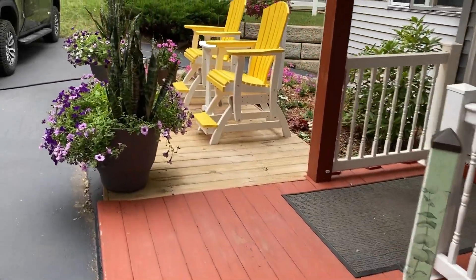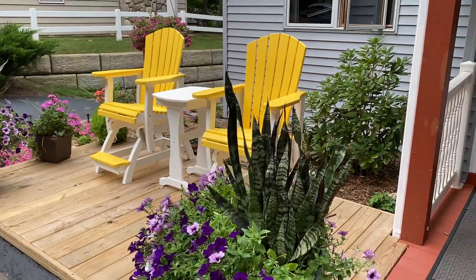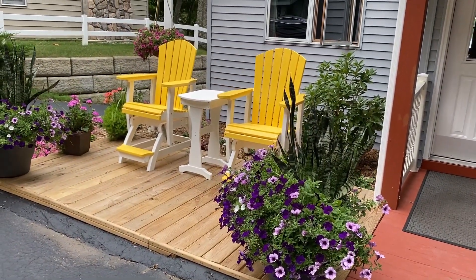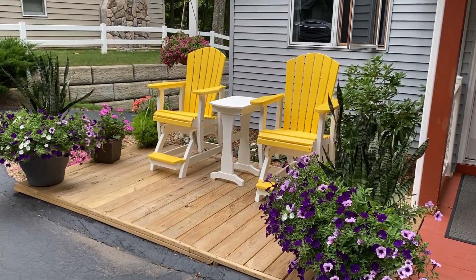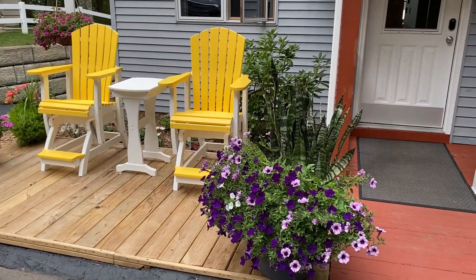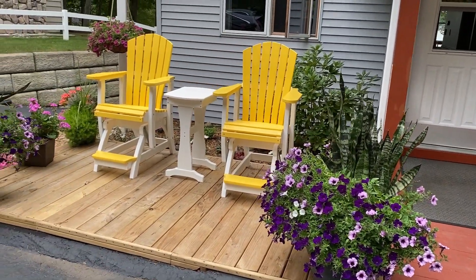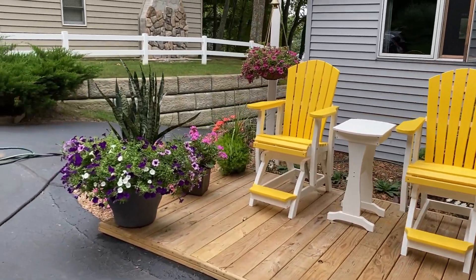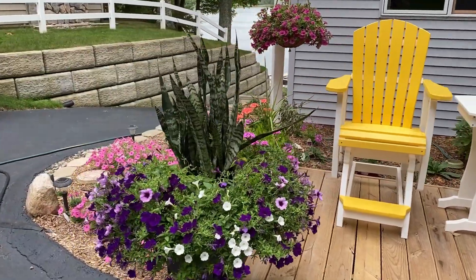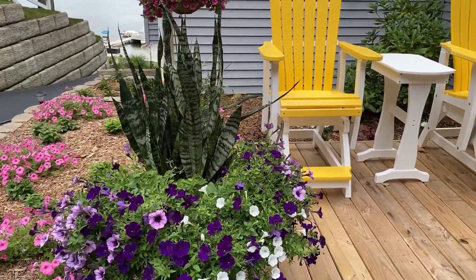As we head over to the other side, we've got our Crescent Pots planted up here with our petunias, and then we've got the Mother-in-Law Tongue as kind of our thriller. What we'll do is remove all the petunias from those pots, and then that Mother-in-Law's Tongue we can bring in as a houseplant, because that's definitely something that's not going to overwinter here in Michigan. So that middle plant will get removed, and that planter will look really nice.